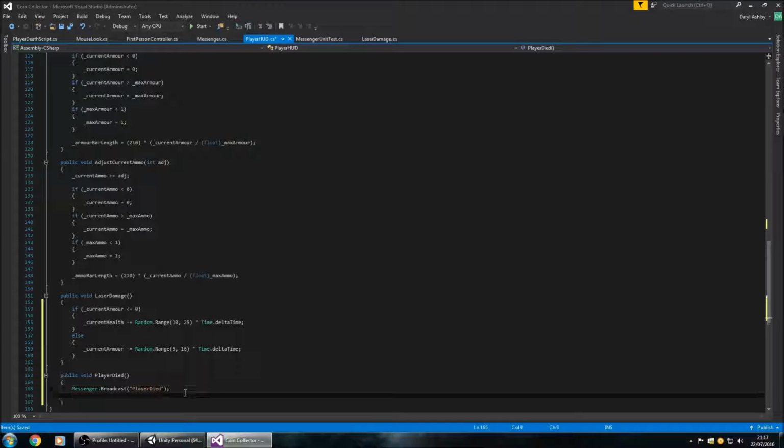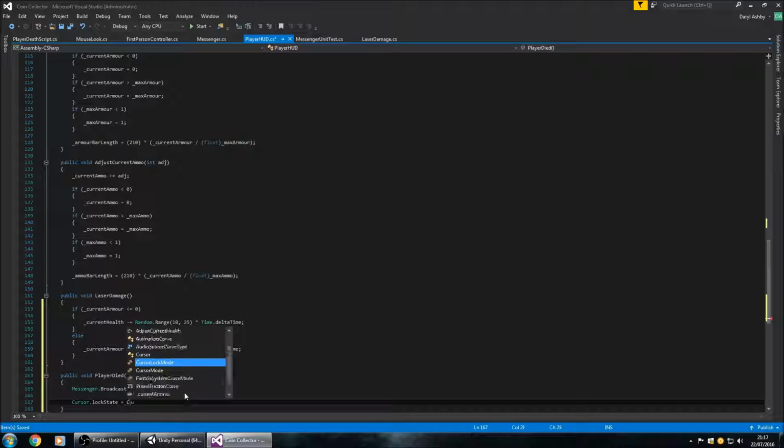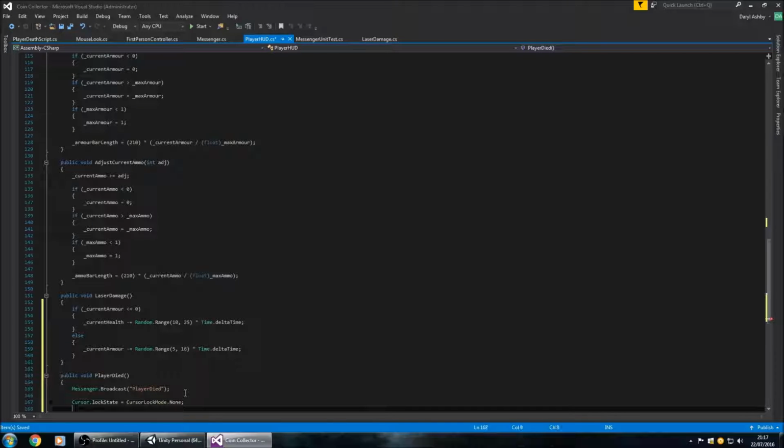And then underneath here we want to have Cursor.lockState equals CursorLockMode.None. And underneath, Cursor.visible equals true.